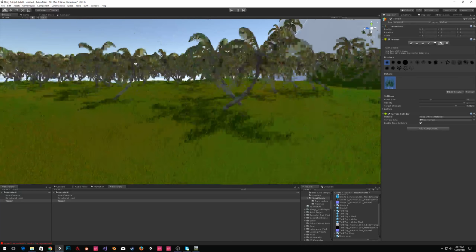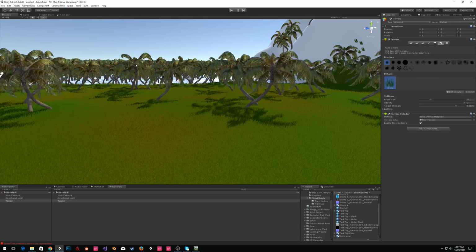It's not so much a problem on PC environments, but if you're targeting mobile devices, which is something that we'll be coming to hopefully sometime soon, overdraw is a big problem there, so you don't need to worry about things like grass density in there. And there are ways around this using asset store assets if you want to get into that.